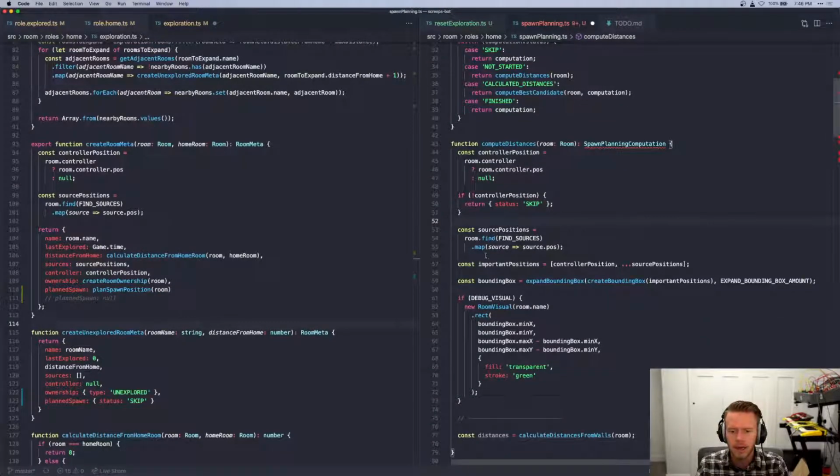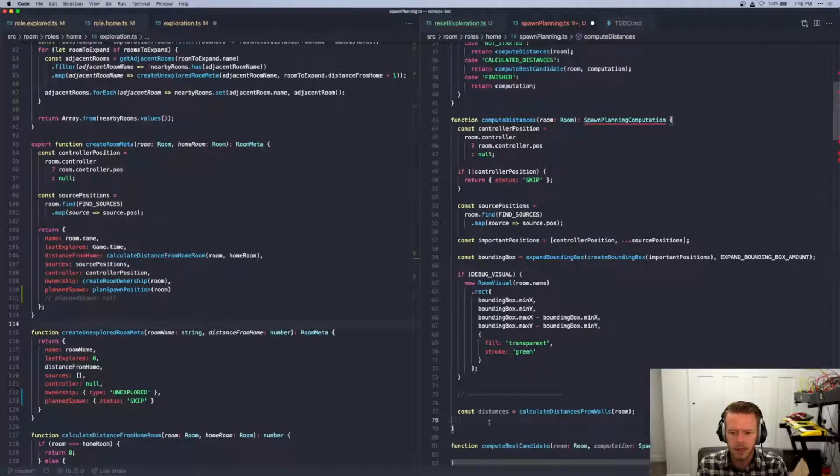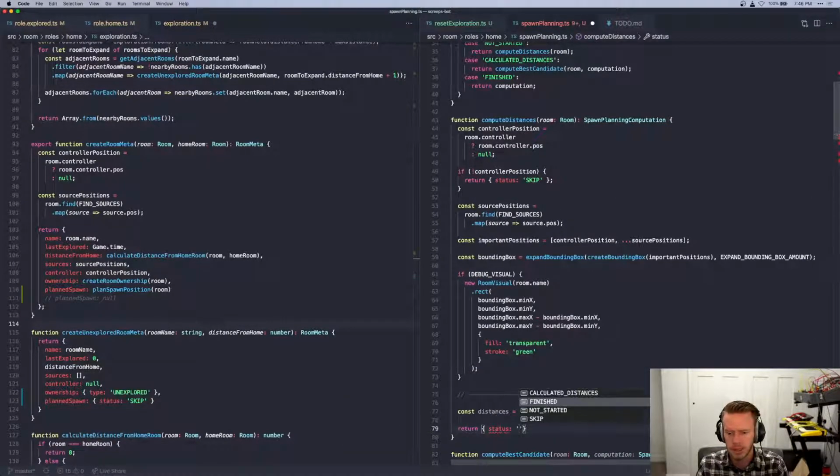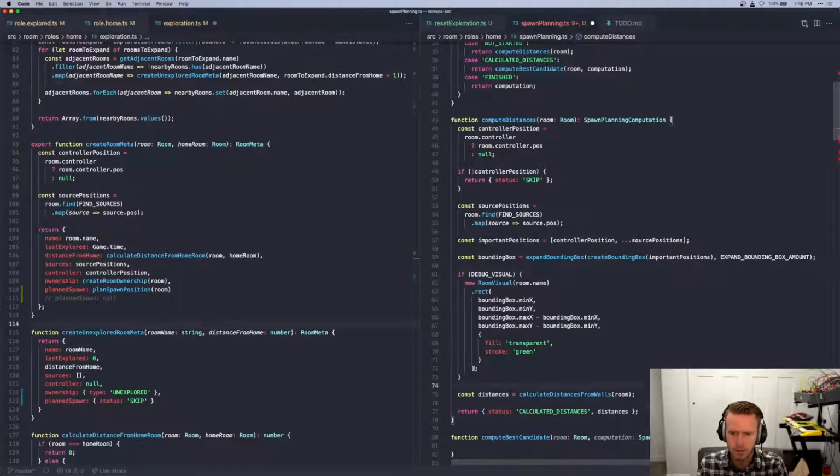Cool. And then if we get all the way down to here, then we can return status is calculated distances, and then pass in the distances.